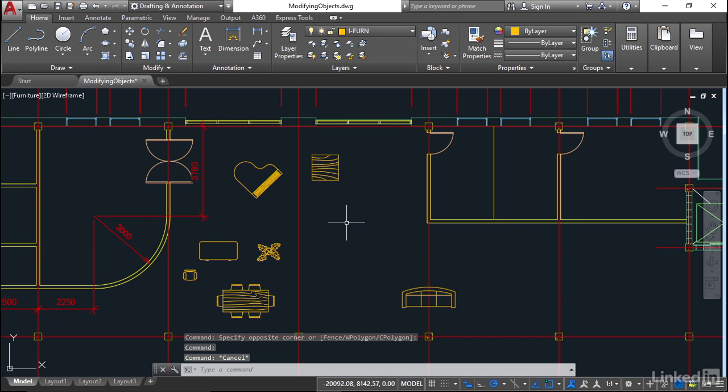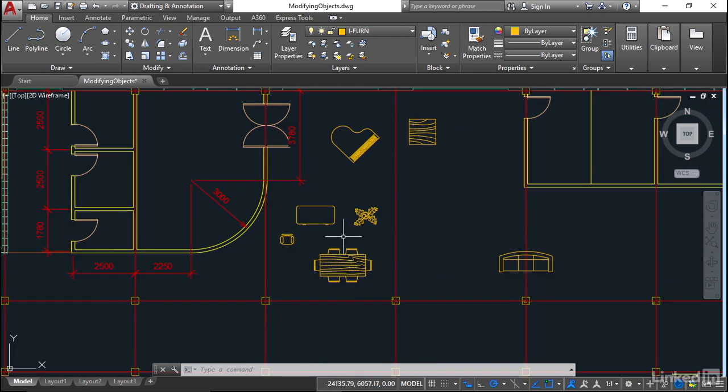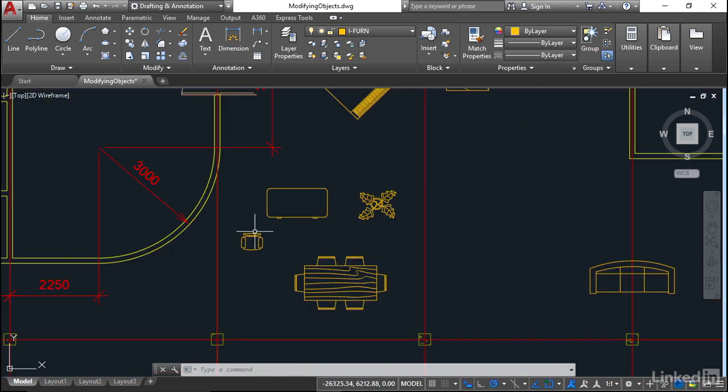Now, there are 2 other quick methods that I just want to go through with you here. I'm just going to pan and zoom a little bit on this little group of furniture here. So you can see I've got a chair, a desk, nice little rubber plant, and also what looks like a table and chairs. Now, I'm going to use the erase command, which is up on the modify panel on the home tab on the ribbon. And I am going to use the icon in the modify panel here. I want to click on the command first, because then it gives me the select objects prompt.